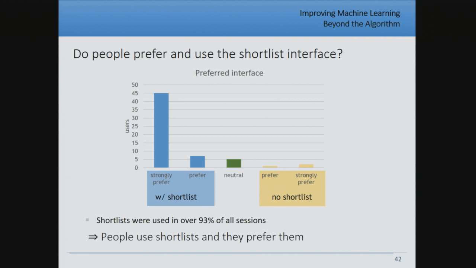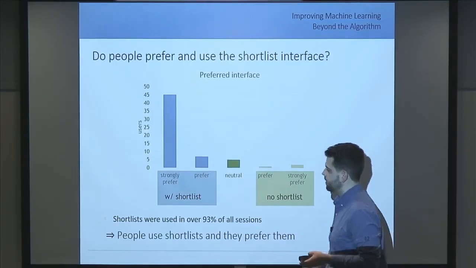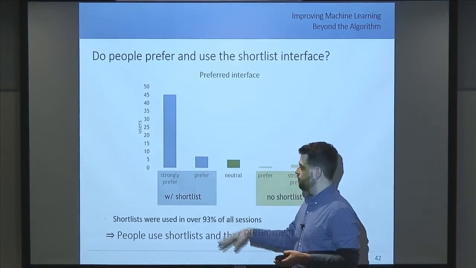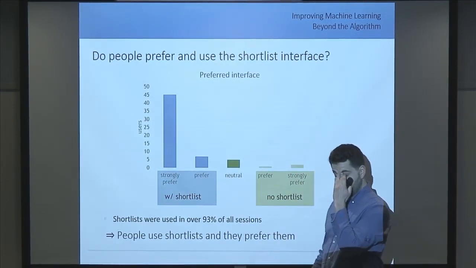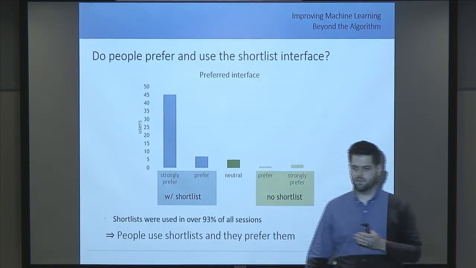And yes, users really prefer the shortlists. We asked them to state a preference between the 2 interfaces they interacted with, and most of them either strongly prefer or prefer the shortlist over the no shortlist interface. Moreover, people used them in over 93% of all sessions, even though they could have just skipped the shortlist.